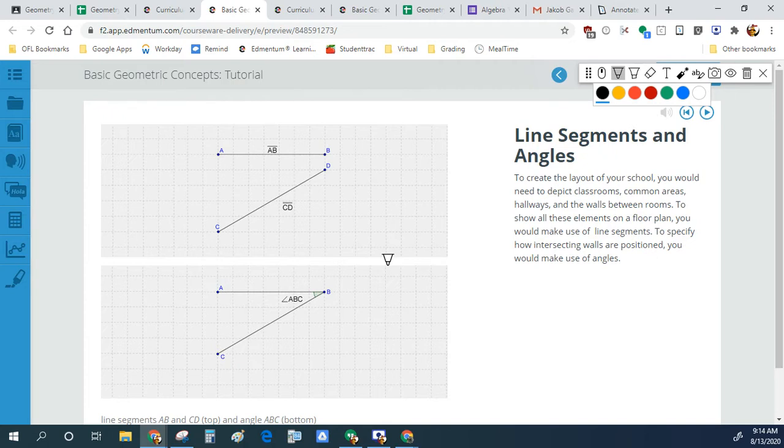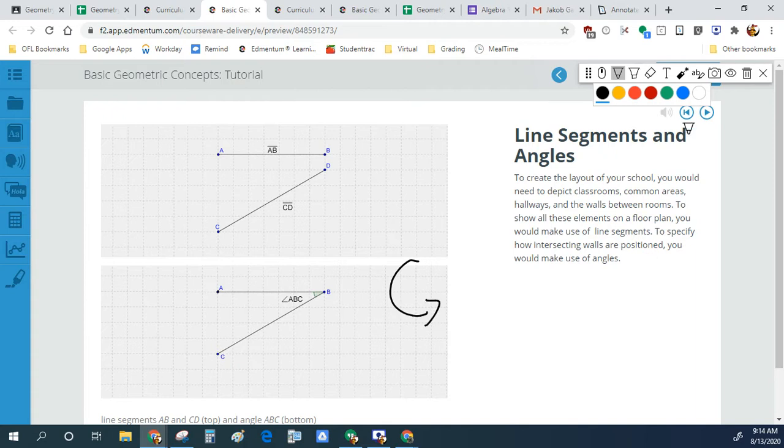If we're saying that our angle is A, B, C, we're saying we start off at A, we go to angle B, and then we go to point C. So we're going from A to B to C. And in GeoGebra, the reason why I say this is important is because when you're measuring an angle, it only does counterclockwise. So you want to make sure you're going this way.